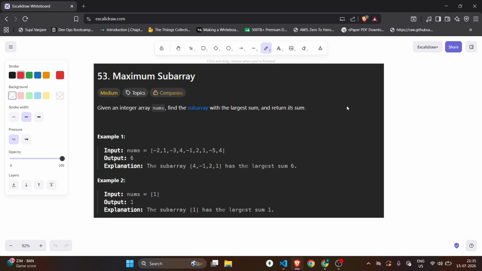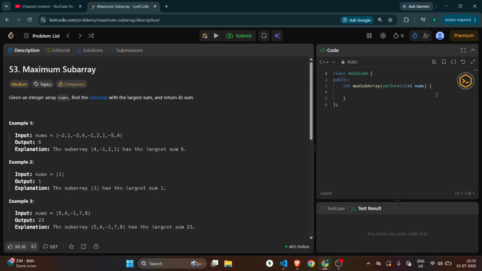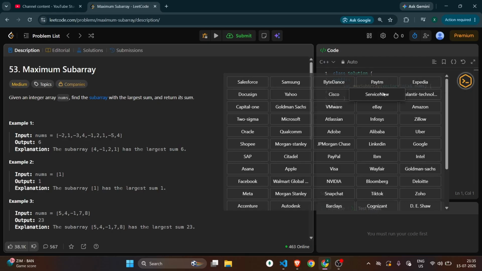Hi guys, in this video we are going to solve LeetCode question number 53, that is Maximum Subarray. It is a medium difficulty level question and it has been asked by many companies, like Google, Microsoft, LinkedIn, Intel, Paytm, Samsung, Salesforce, Walmart, Nvidia, Apple.